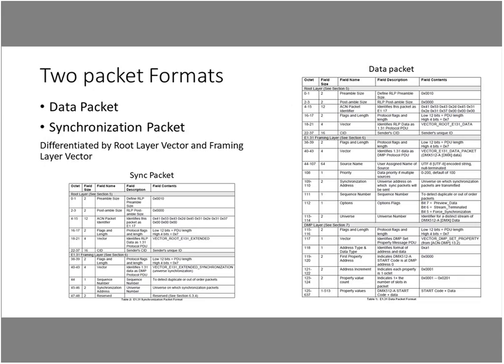So Scott, you want to talk about the two packet formats? Sure. So on the right here, you'll see an E1.31 data packet. If anybody has cracked open the standard before, or implemented it, this will look very familiar to you. In the 2016 revision of Streaming ACN, we also added another packet type called the Synchronization packet. To differentiate them, down in the bits and bytes, there's a different root layer vector and framing layer vector, so the device knows whether it's a data packet or a sync packet.